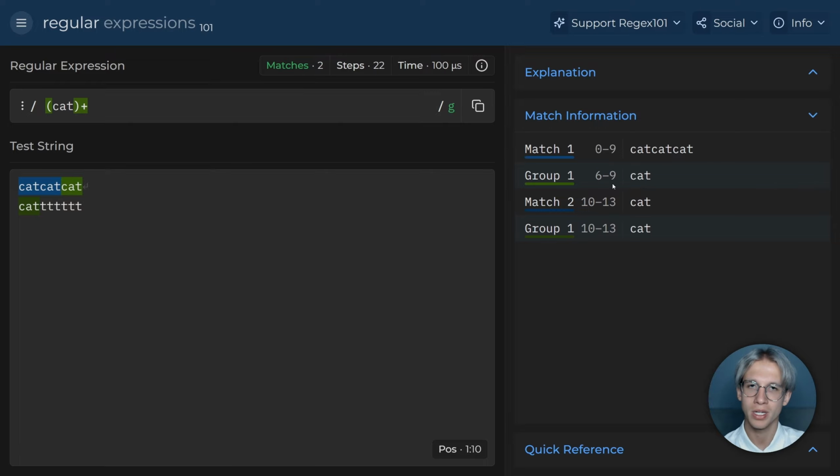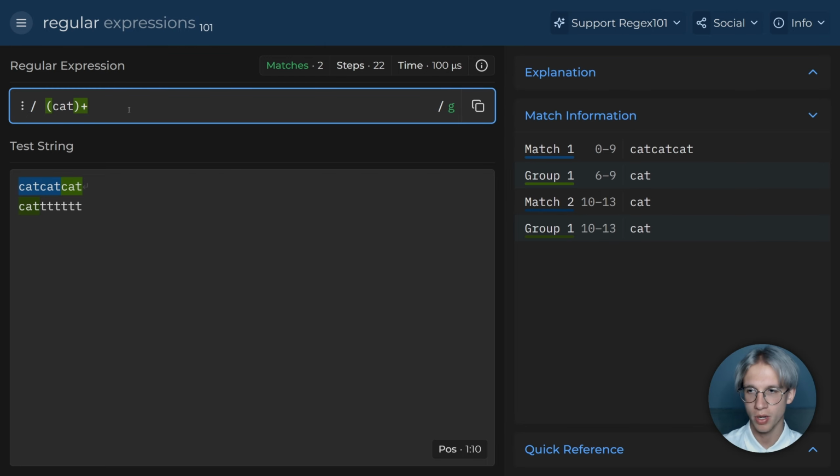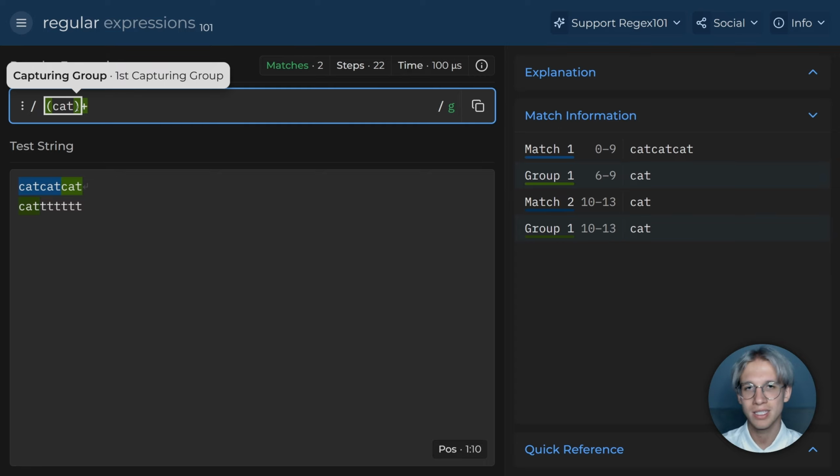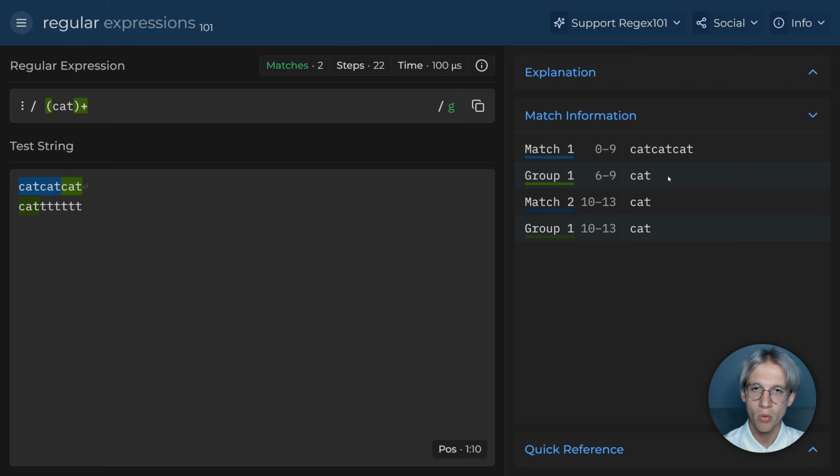And here we have one interesting detail: the first match contains 3 times the word cat, but the first group contains only 1 time the word cat. And this is the second powerful concept that we have in capture groups. Capture groups can create submatches inside of our match. So basically this is our first pattern. It creates our matches. But then inside of the capturing group, we have the second pattern. This pattern is used just inside of this capture group in order to find a submatch from our match. As you see, the capturing group contains just the word cat, so it doesn't contain any additional quantifiers. And this is the reason why it selects just the word cat from the match cat, cat, cat.